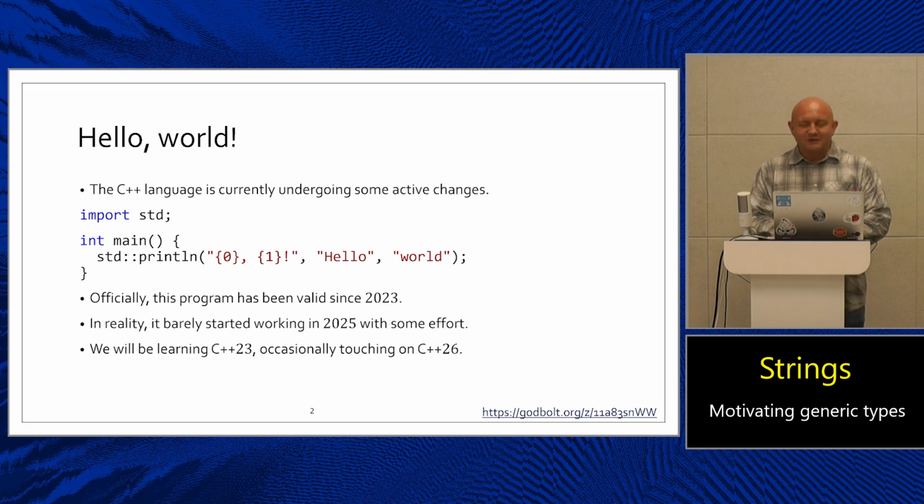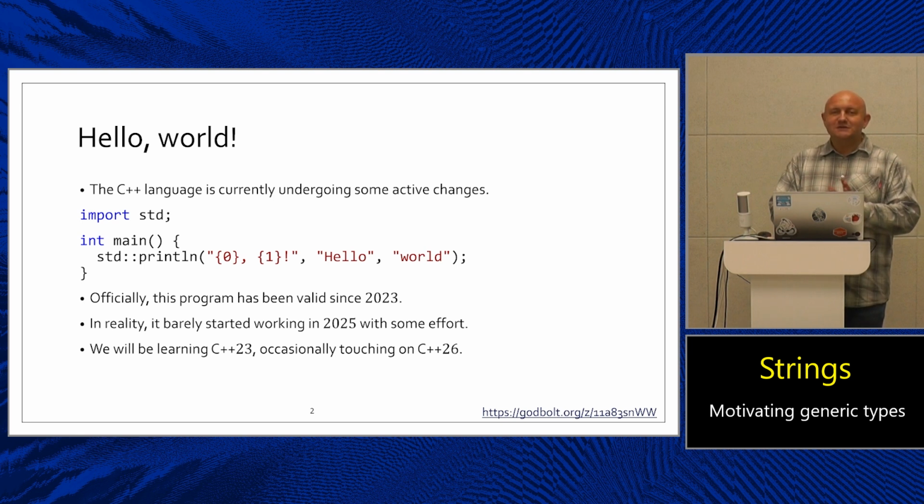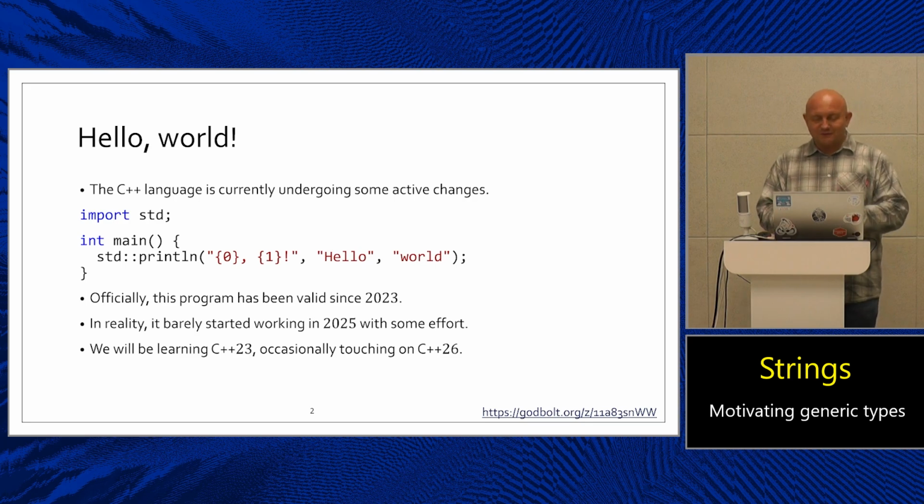And we will have a special lecture on modules where we'll figure out why this was so difficult, why it took so long to get here, and why you should make your projects as modular as possible as soon as possible. For now, it's optional. For now, Hello World in modern C++ is just working fine.